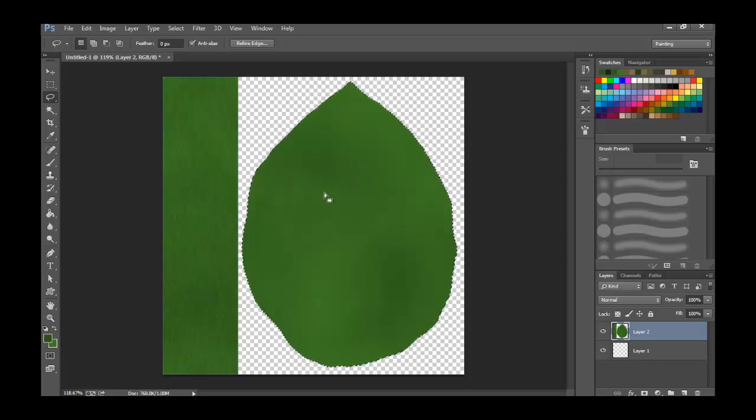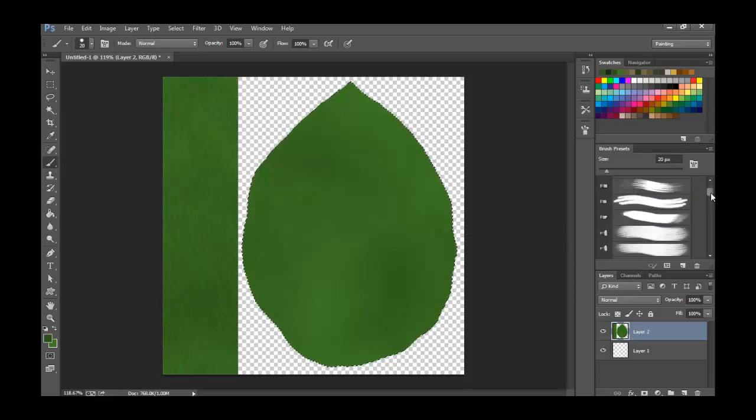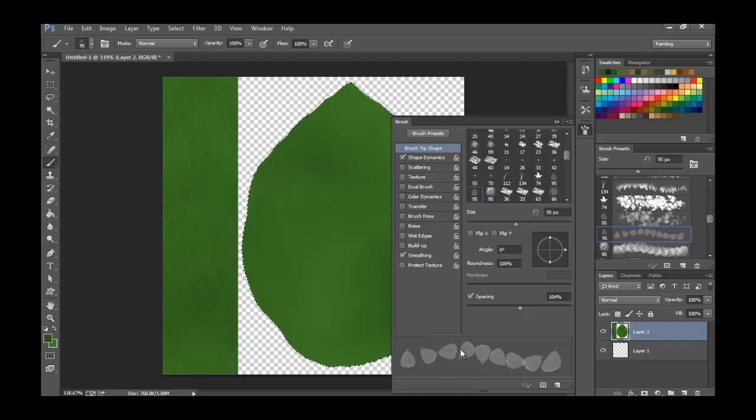And then, normally to get some striations in the leaf, I would hand paint those if we weren't using a photo texture. But that's going to be a very long and drawn out process, and frankly pretty boring. And we can get close to the same effect if we scroll down here and we find this particular leaf set, and we're just going to open it up, and you can see it better here now.